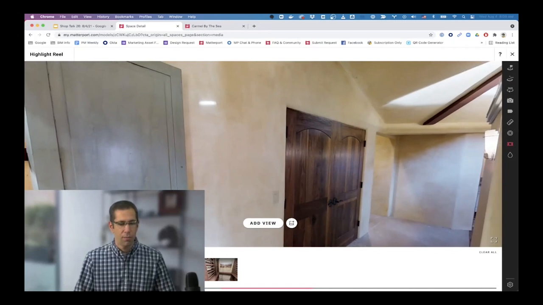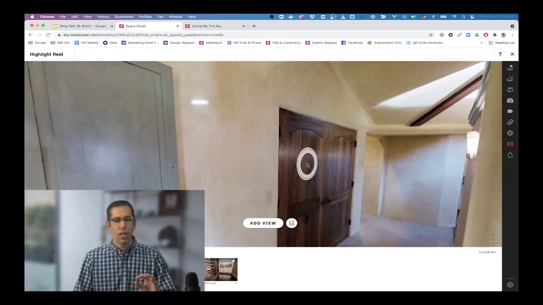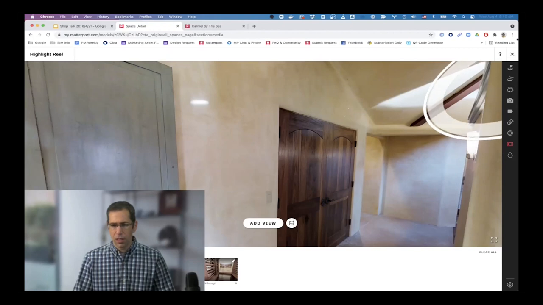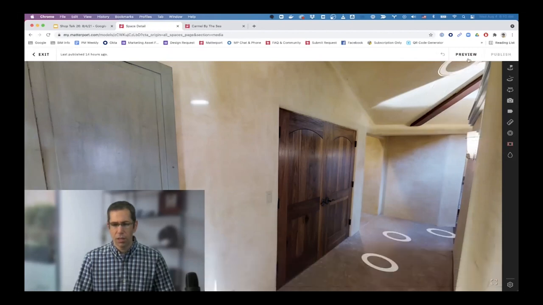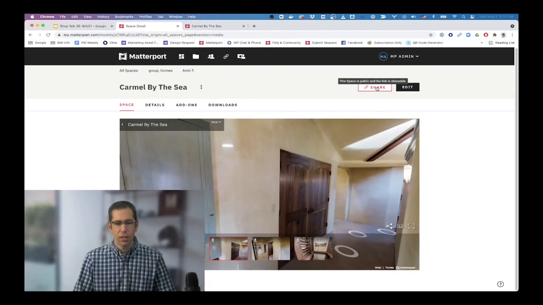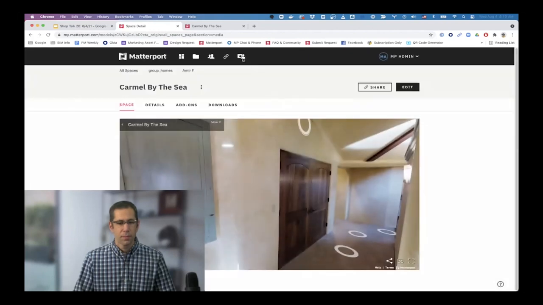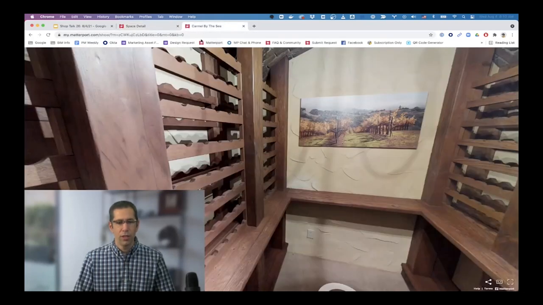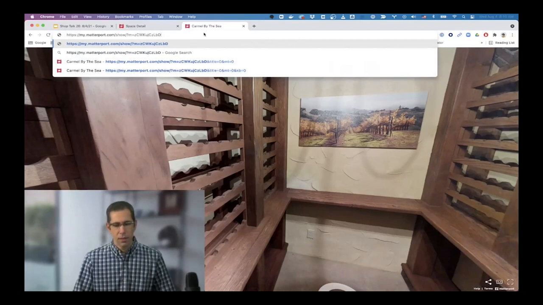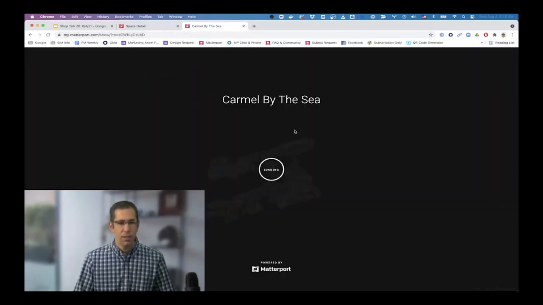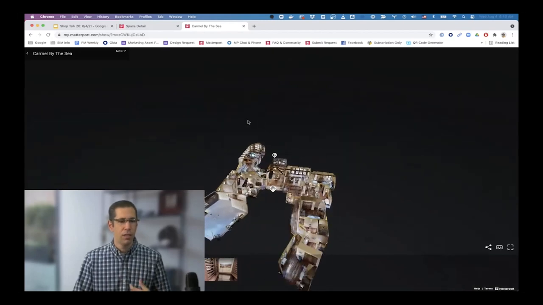As it's navigating, I'm going to record the screen. I don't want to record this screen; I want this to be full screen, obviously. So after I've set up my highlight reel, I will X out of Workshop and hit the publish button, make sure that it's published, and exit, because what I want to do is grab the share link. So I'm going to copy the share link, open up a new window, paste that in here, hit enter, and it opens up. Now I've got my highlight reel loaded.